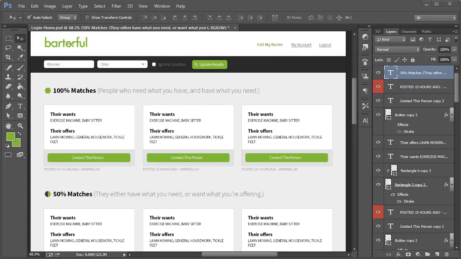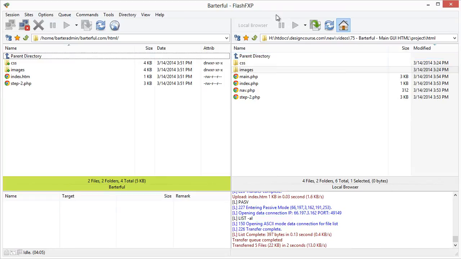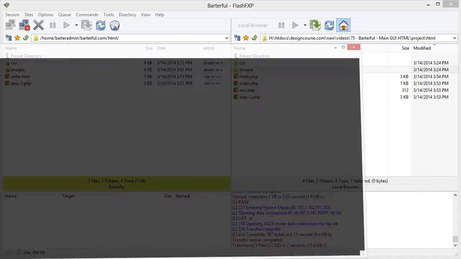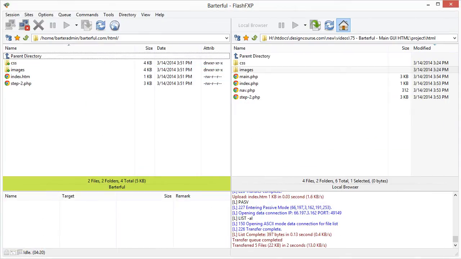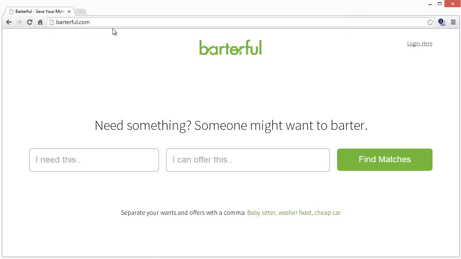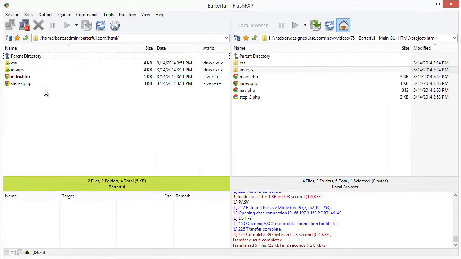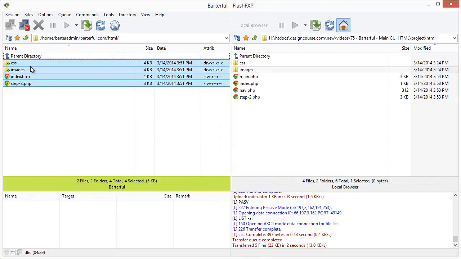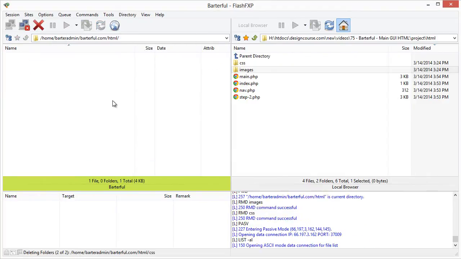So let me get out my FTP, which I use one that's called Flash FXP. There's a bunch of different FTP applications that you can use. If you've never used one before, basically, it allows you to transfer files onto your website. So right now, all these files, this is showing index.php basically, or HTML for now. So this is the old files, and what I'm going to do is just delete those.